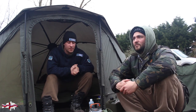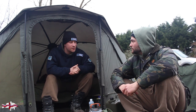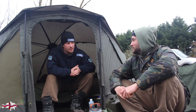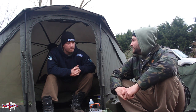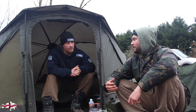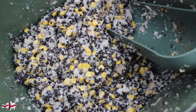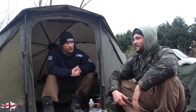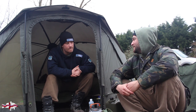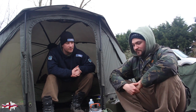Run you through Craig's special mix quickly that he's been putting out in the spawn for the weekend. This is the mix you've had most of your fish on through the winter. Yes, mate, even into early spring. As soon as the water starts warming up, I'll probably ease off it a little bit more. But as it's so cold, I just wanted to use a mix that was real high attract. Lots of colour to it, visual aspect, and not a lot of food content. So they come on the spot, they'll eat it, they can eat it all day, and they won't get full up, if you know what I mean. Just an attractant, really, to fill the layers.